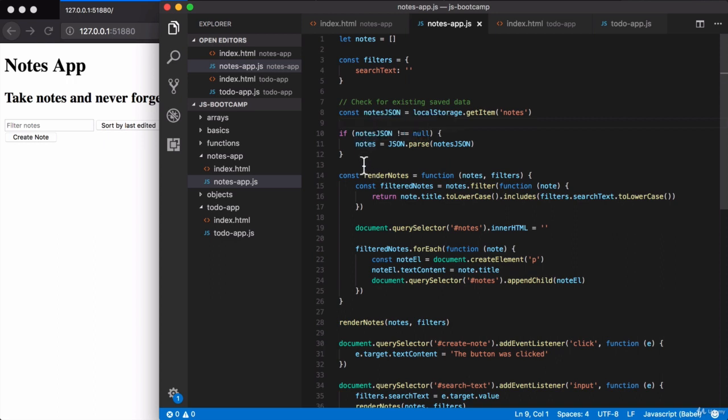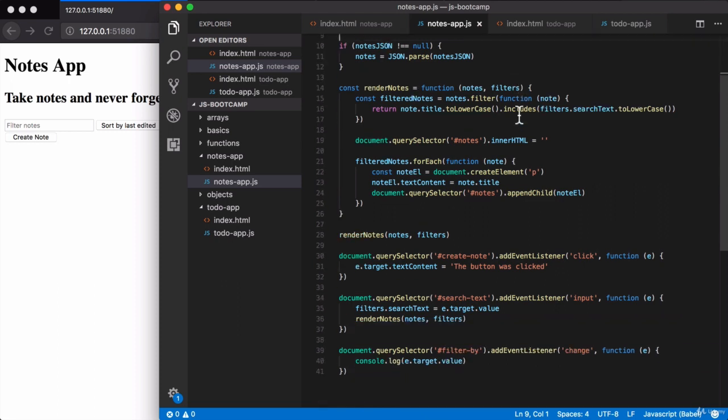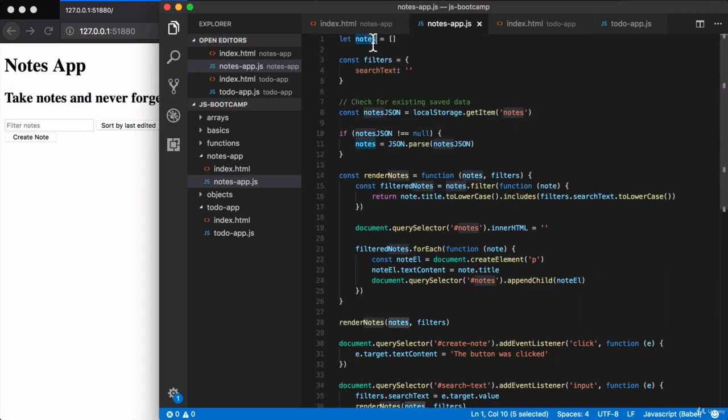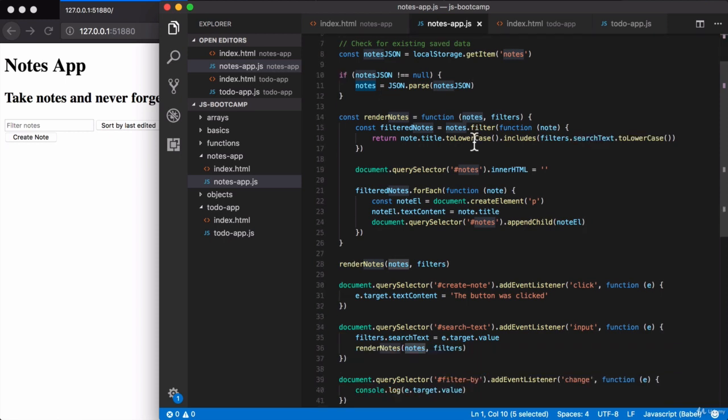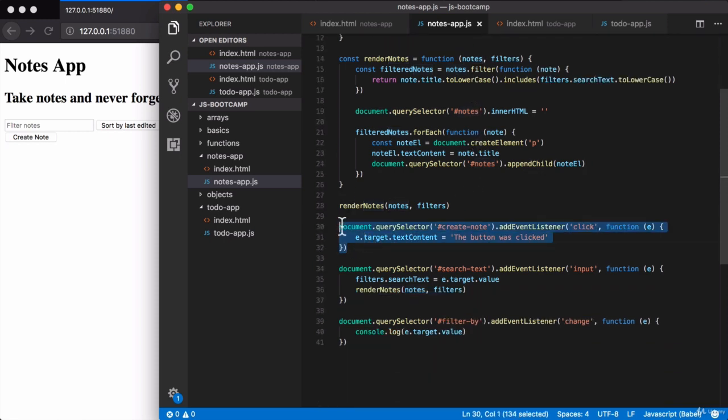Now what we want to do is fill out the second half of this. So here we are checking for existing data. What we also want to do is save the data to local storage, and we want to do that when it changes. When exactly does the data change? Well, the only time we ever modify the notes array is right down here in createNote. We actually don't modify it yet. We're going to go ahead and tweak it to modify it, re-render the list, and also save the changes.